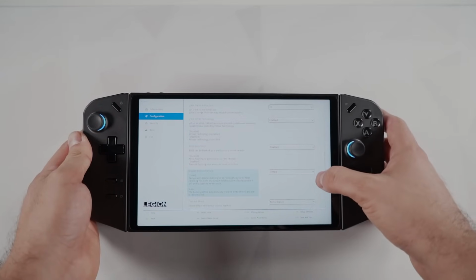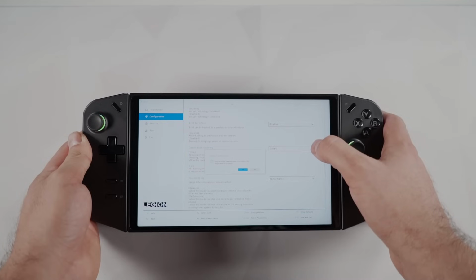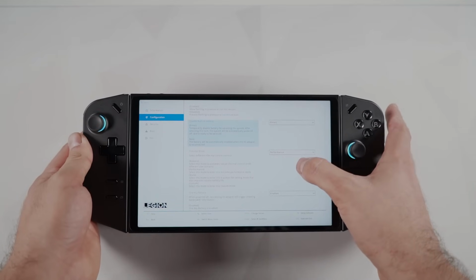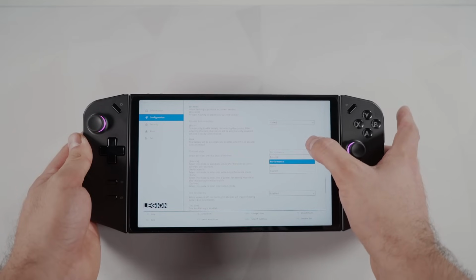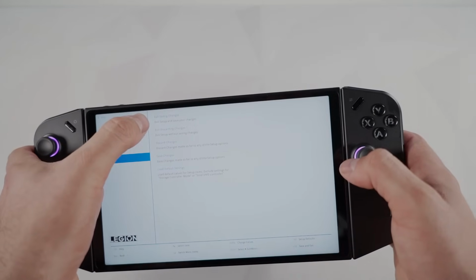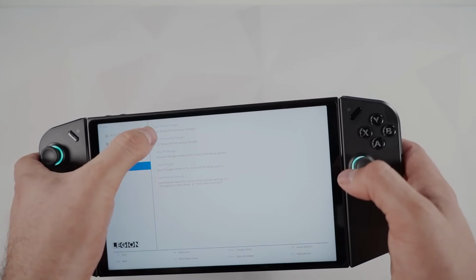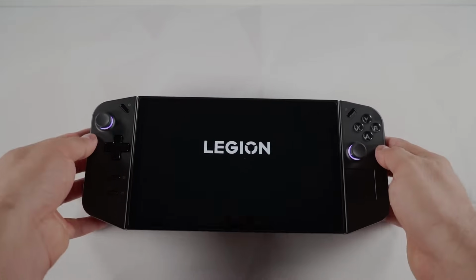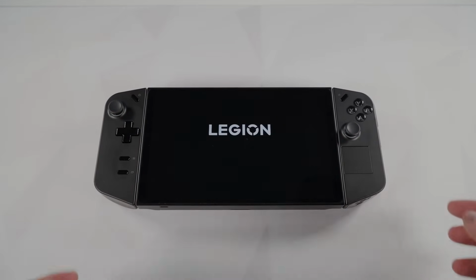There's actually a beta BIOS out in the wild right now that you can get 6 gigabytes, but I'm not going to show that today because it's a little bit outside of this video's purpose, and likely won't be relevant for super long. But until we get an official BIOS, I recommend setting it to 4 gigabytes. Then to exit, you can click on the Exit tab and then click Exit Saving Changes. Your device will reboot, and this will take a little longer than expected, and then you'll be good to go with your 4 gigabytes of VRAM.